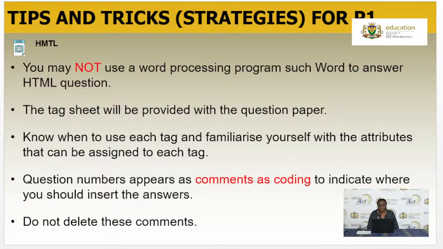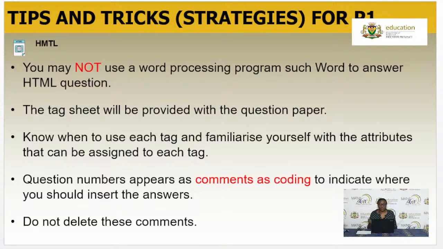Like I've indicated, this question is plus minus 20 marks and low-hanging fruit. Some of the learners get a total of 20 out of 20 when they're doing HTML, and others, if they didn't get that 20, at least get 18 out of 20. So I know that one, you're going to get it. Now, how are you going to do this?